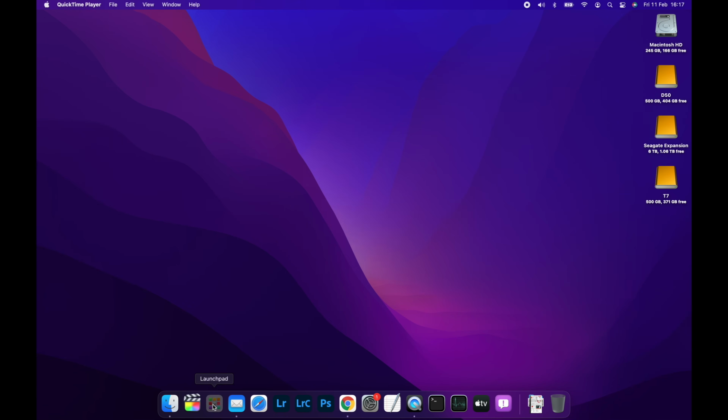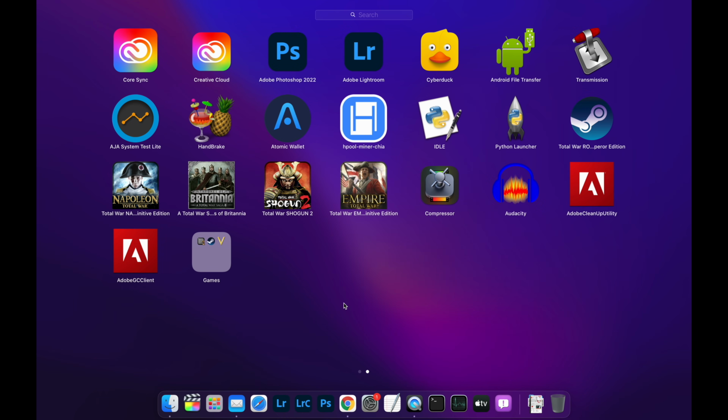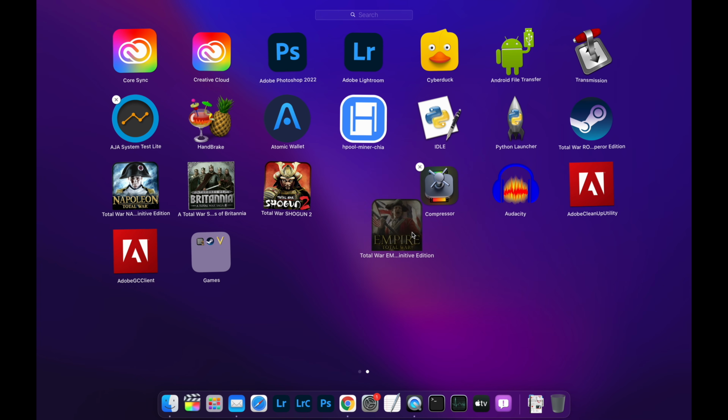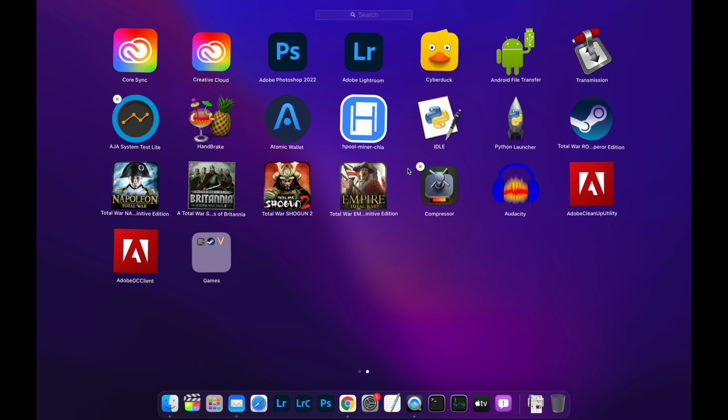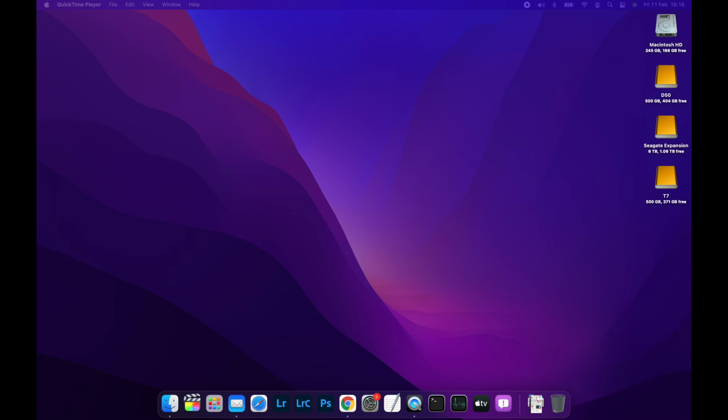If you've got Steam installed on your Mac and you've recently uninstalled some games, you may find that they still appear in your Launchpad despite having been uninstalled in Steam and no longer being present in the Applications folder. The reason they still appear is that macOS doesn't only look in the main Applications folder for apps to add to Launchpad, it also looks inside your user's specific Applications folder.